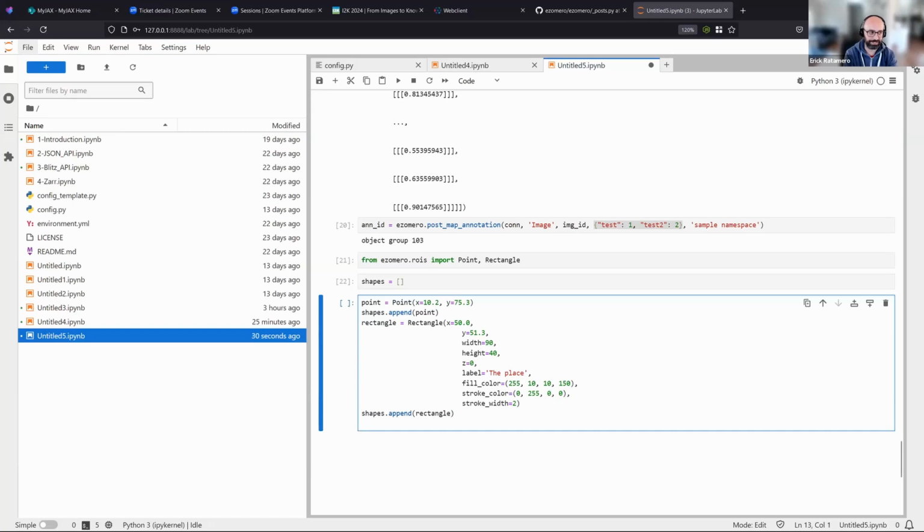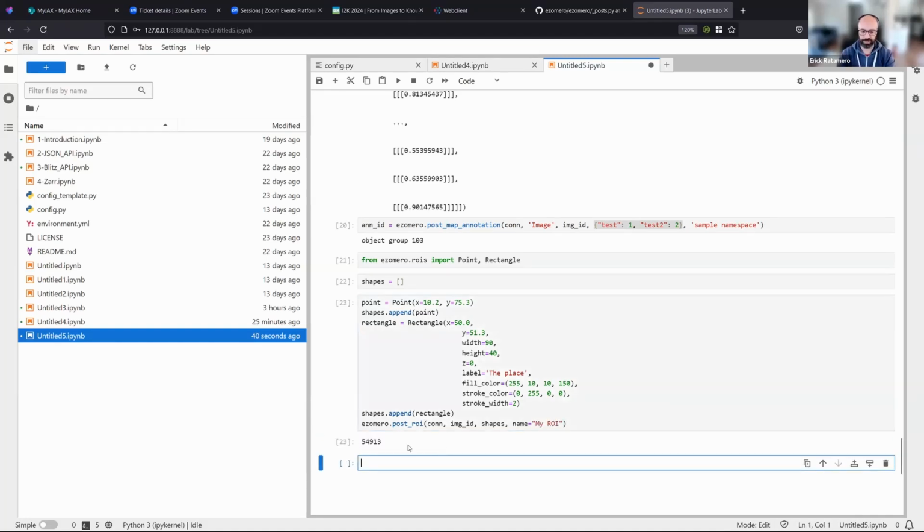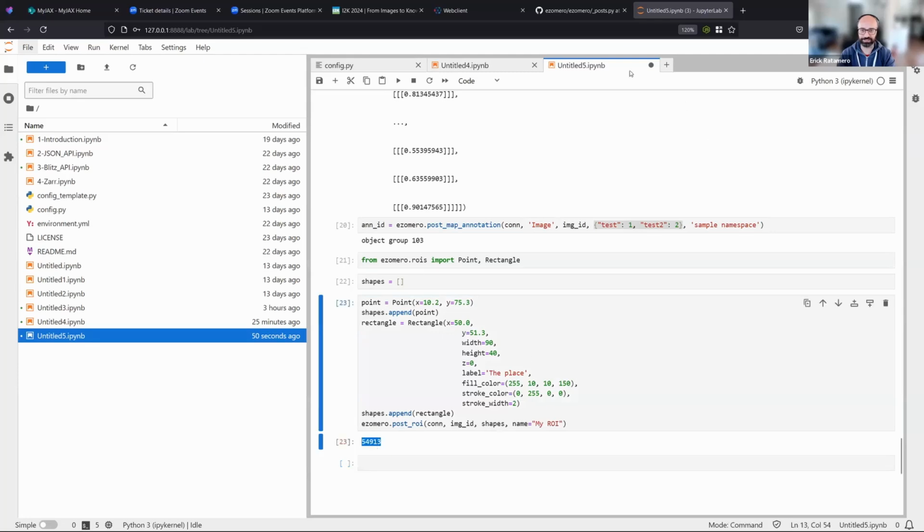And then having my list of shapes, the actual creation of the ROI is just post ROI, connection, image ID, shapes. And if you want to have a name for your ROI, you can do that. And that's it. You get back an ROI ID.